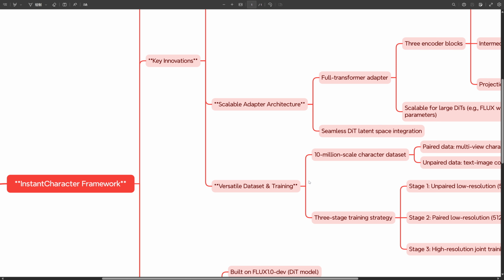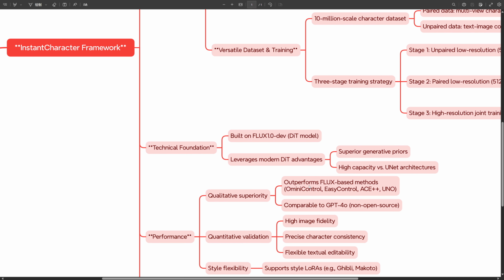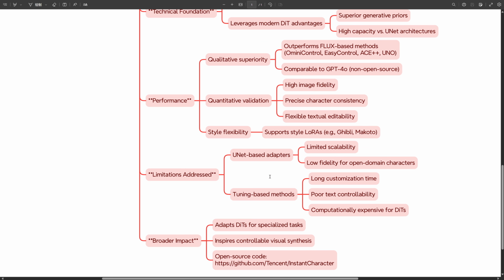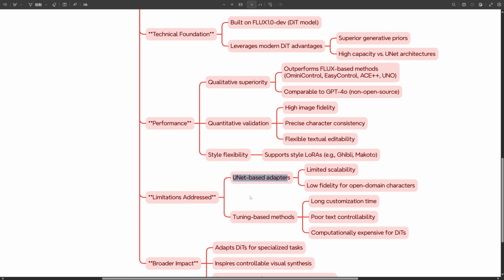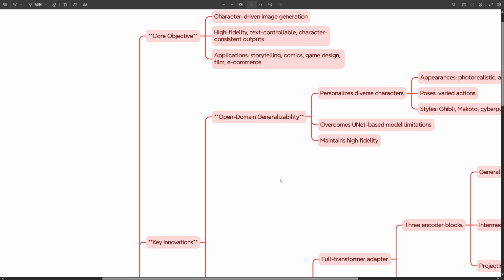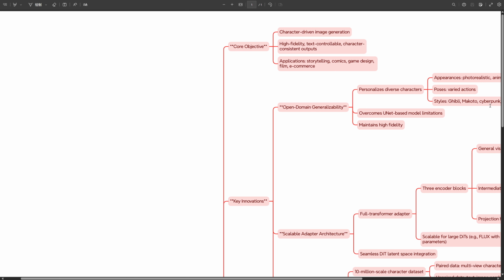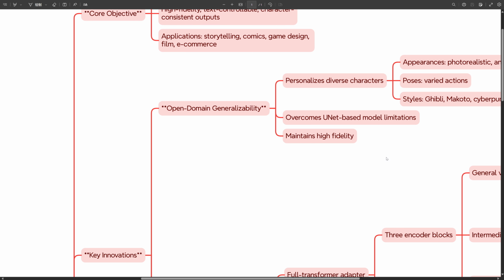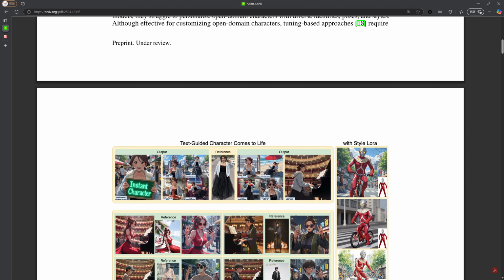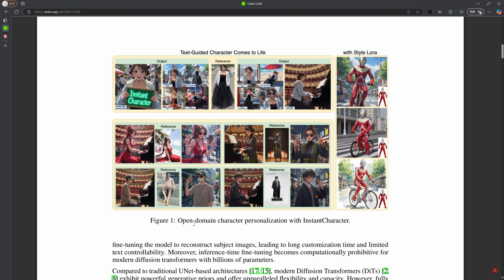What were the big headaches with the older methods that InstantCharacter is trying to fix? Well, the paper breaks it down into sort of two main camps. First, you had learning-based approaches, often built on UNet architectures. These showed some promise, getting some character consistency, responding to text prompts, but they really hit a wall when trying to personalize open domain characters. Meaning characters that are really diverse, unique styles, poses, identities. Exactly. They struggled to generalize well. What they learned about one specific character didn't translate easily to another, very different one, and sometimes the image quality just wasn't quite there. So they worked okay for standard stuff, but push them a bit and they'd start to wobble. That's a good way to put it.